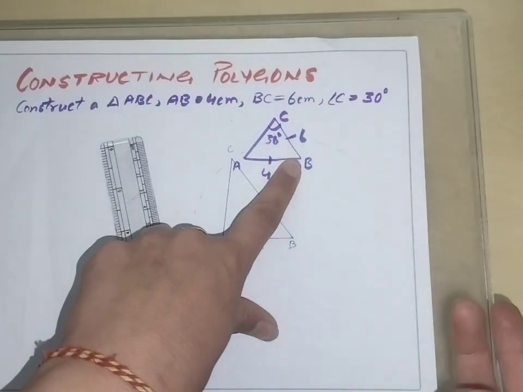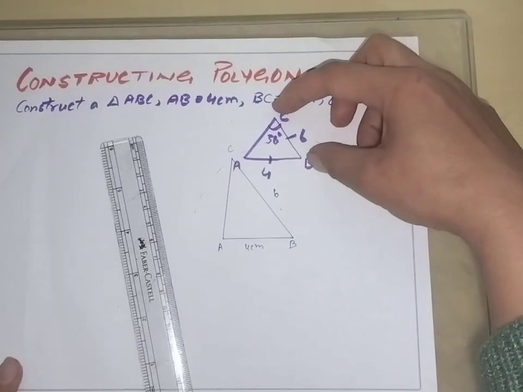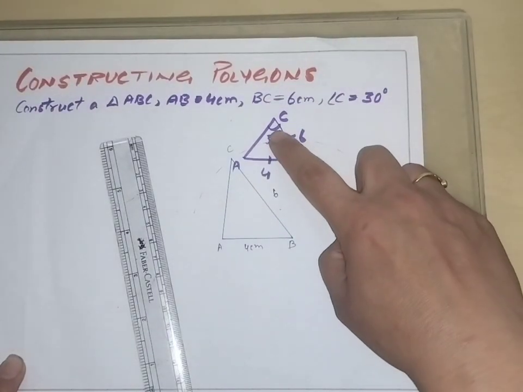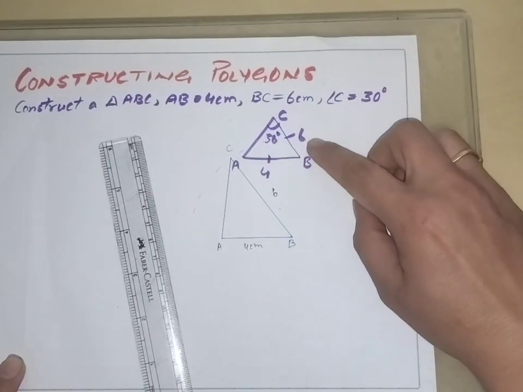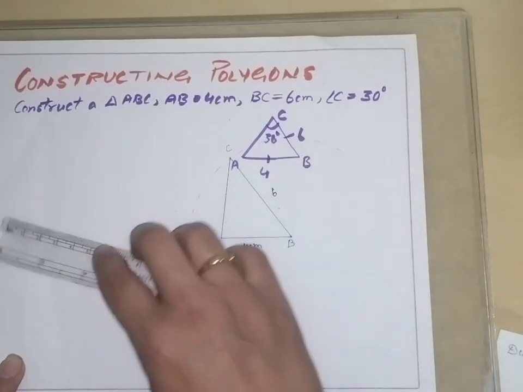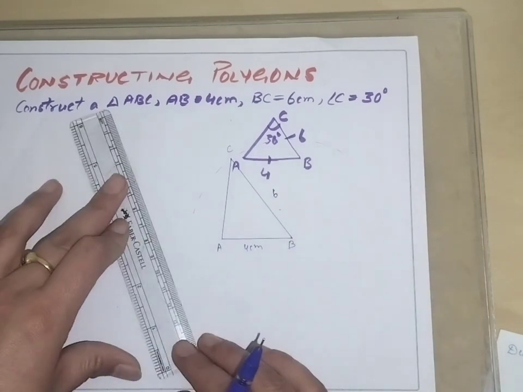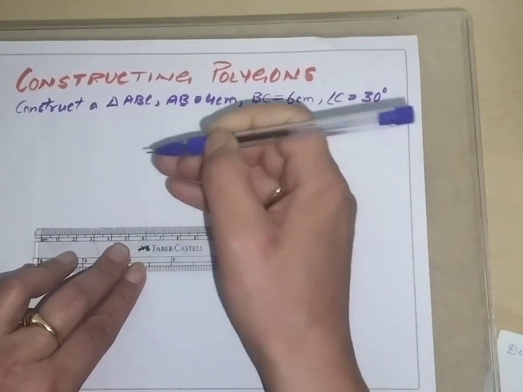So C isn't even in the scene yet. How to draw C equal to 30 degree? If we start with BC equals 6 centimeter, which you should always do, wherever the angle is made, that side has to be drawn first. BC is equal to 6 centimeter, and then you draw 30 degree at C, so you'll get a direction. Let's start. Here we have to draw BC equals 6. That doesn't mean you have to draw it like this; you can draw it like this also.